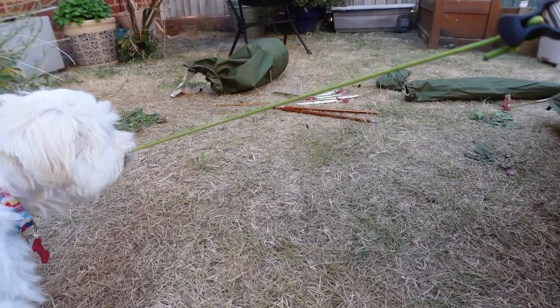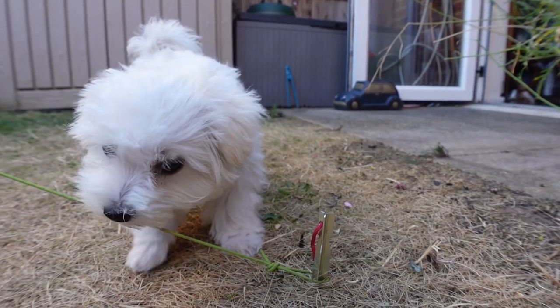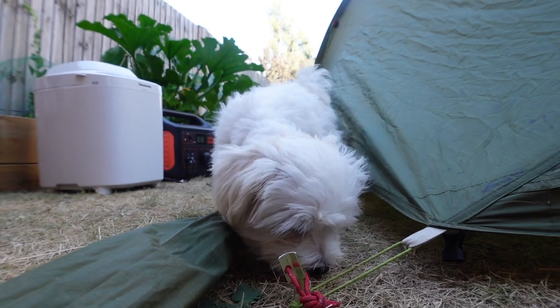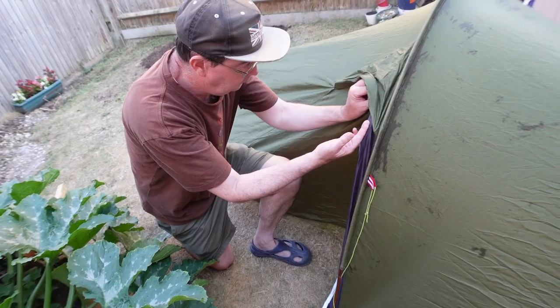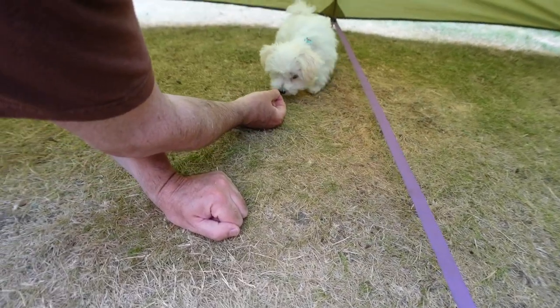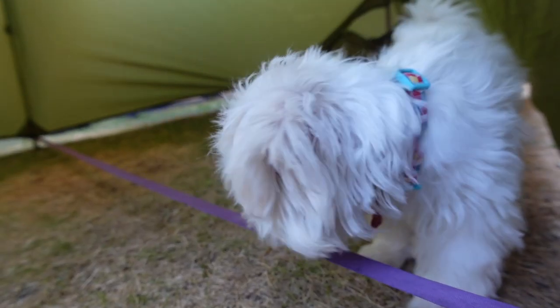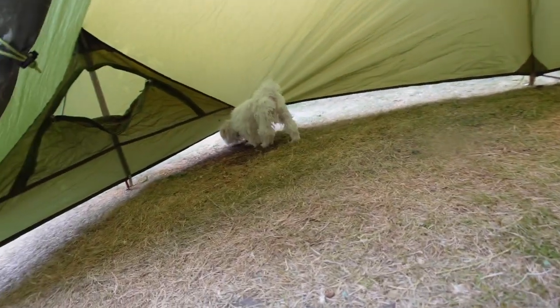The first tip is to camp in your garden for the first camp if you can. This way you have an easy start and can always go inside the house if it doesn't quite work out. Let your dog get familiar around the tent, then let him explore the area around the tent and settle when he is ready. Then show him inside and use treats so he knows the tent is a happy place. Remember this is a strange environment for him so he needs to get used to it. You can do this by throwing or placing treats into the tent and enticing him inside. Most dogs like to explore so it isn't that difficult.